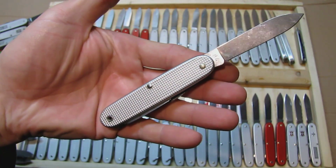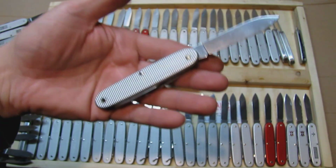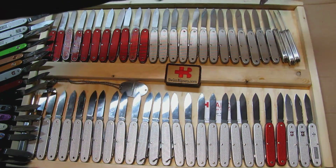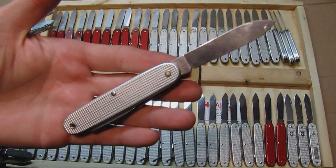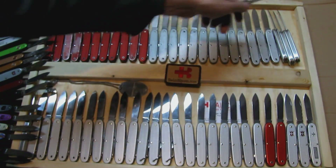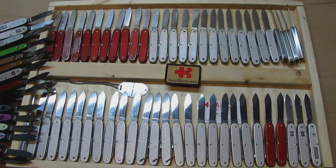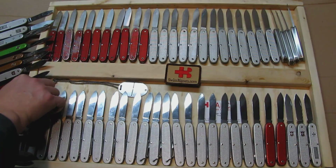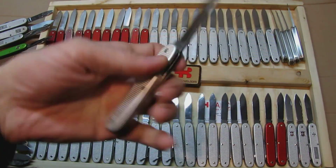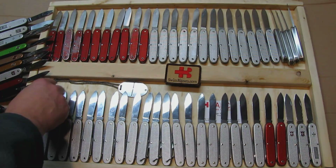Victorinox 84, 1984. I remember really well. That was a great year. Many good things happened. Like in 2013, many bad things did happen, but 84 was a great year. Yeah, that's a Victorinox 84 again. Then we have the top row. We're gonna start with the bottom row. Another 84. I did like it so well. I did get a couple of those.